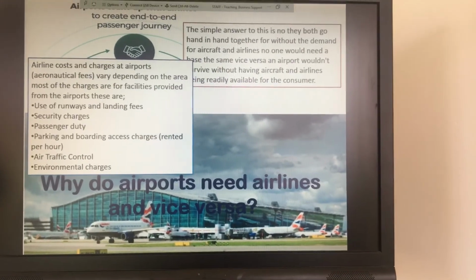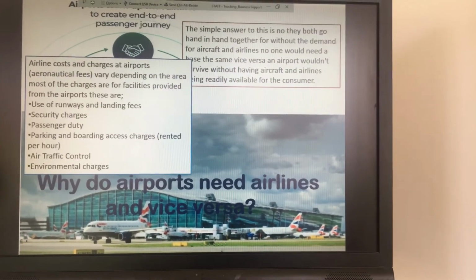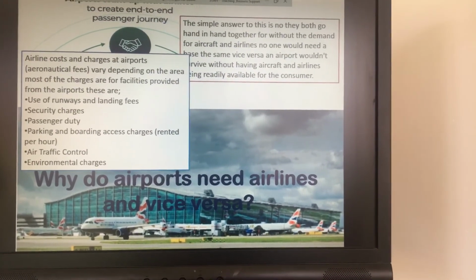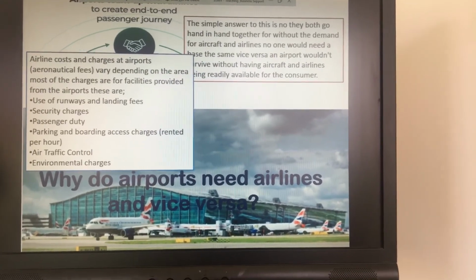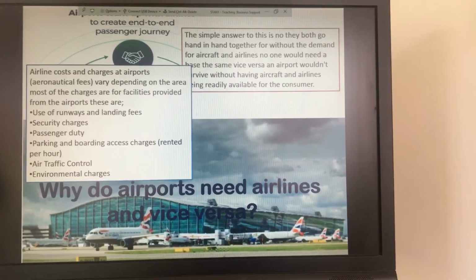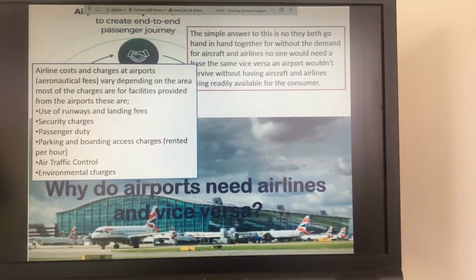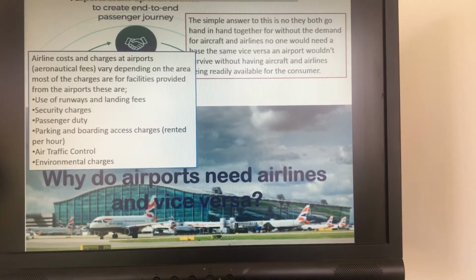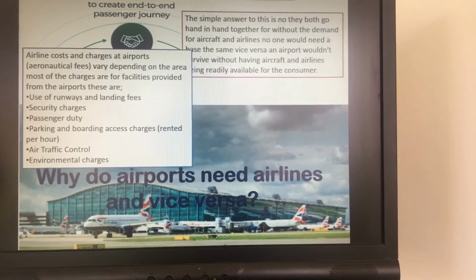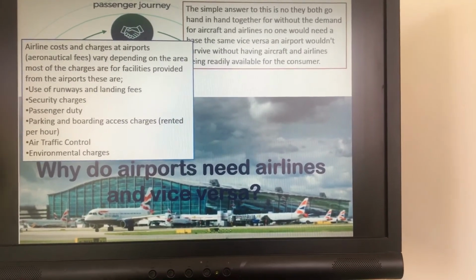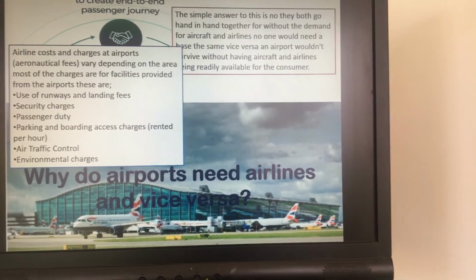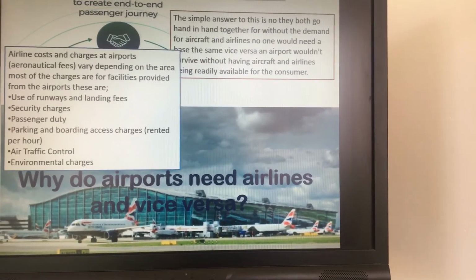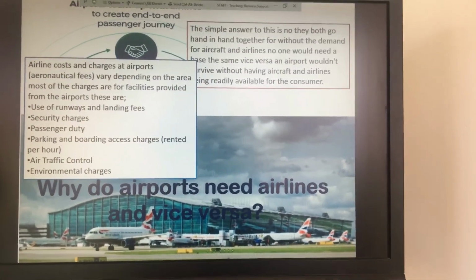And if an airport, for example, gives an airline a particular landing slot on a day and a time, that becomes a legal document and a legal agreement that the airport cannot go back on, and there will be a contract for which that runs. And that's the same for charges, duties, the amount that they pay air traffic control, the amount they pay in environmental charges. The airports can't just change the goalposts. Once an agreement is in place with an airline, both the airline and the airport have to stick to that agreement. That is a legally binding agreement, and it's for their mutual benefit, and it's for them both to make money, so it's also for a commercial benefit.